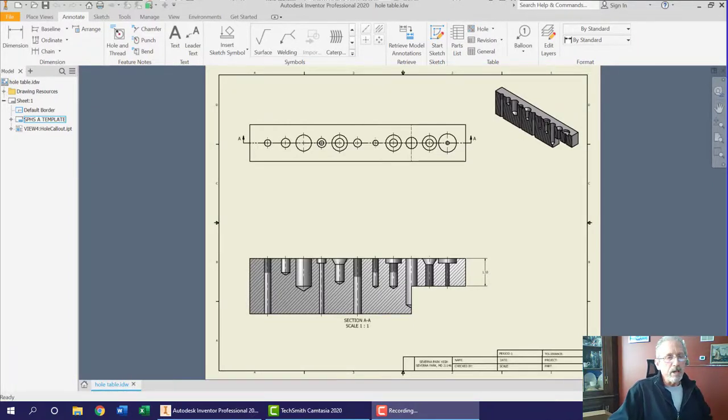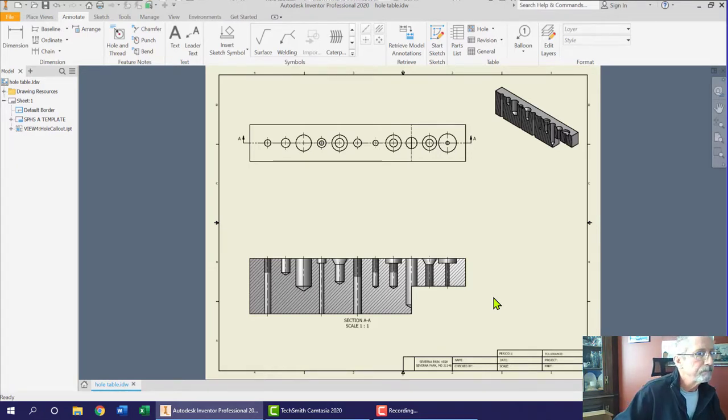All right, so today I'm going to show you all how to change a template from standard imperial dimensioning to metric dimensioning. This is something that's important to be able to do and understand. I'm using a template that I've already used with a hole callout, and before I do any dimensioning on it, I want to change over the settings.